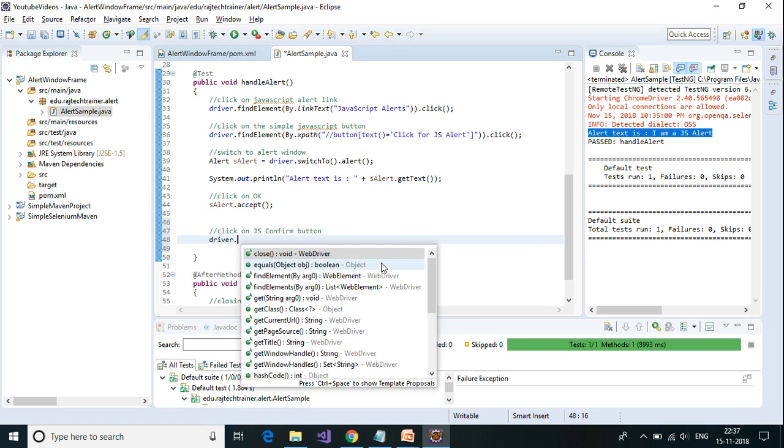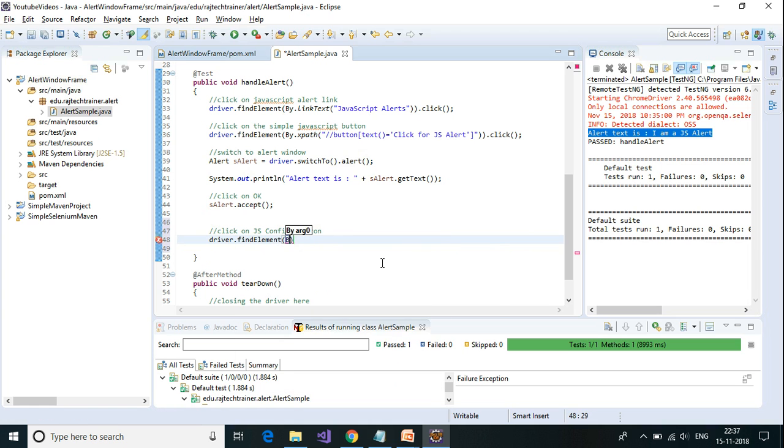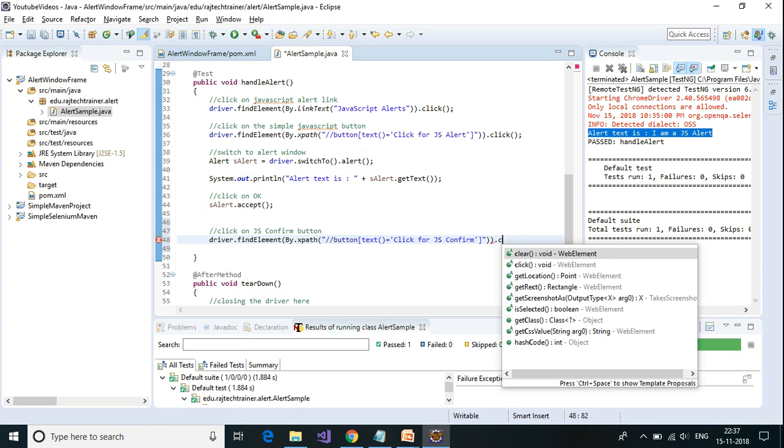Again, driver dot find element by dot XPath. Here I'm going to provide the XPath and then dot click.